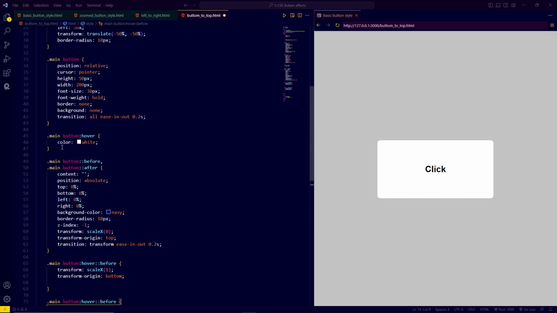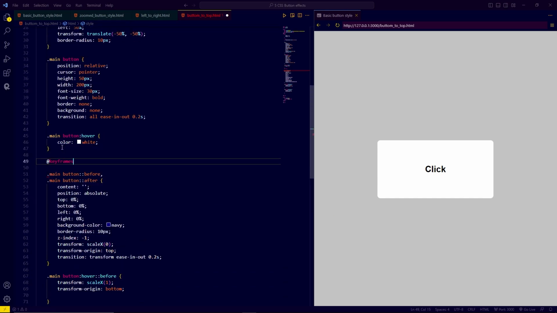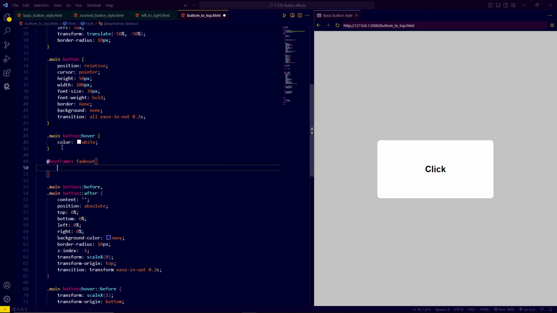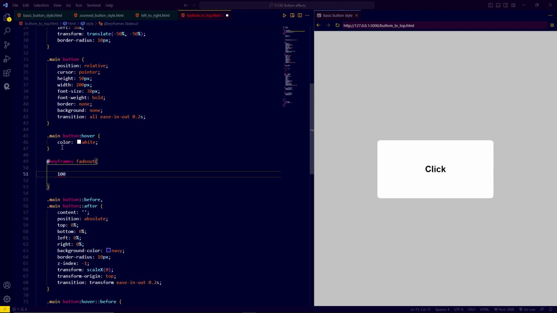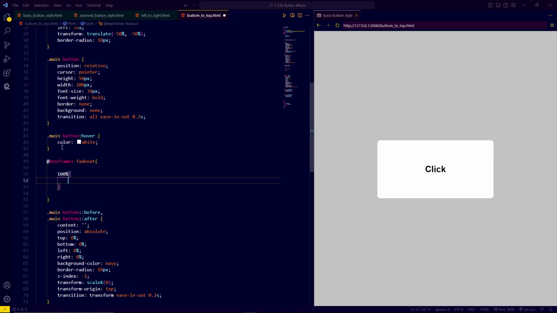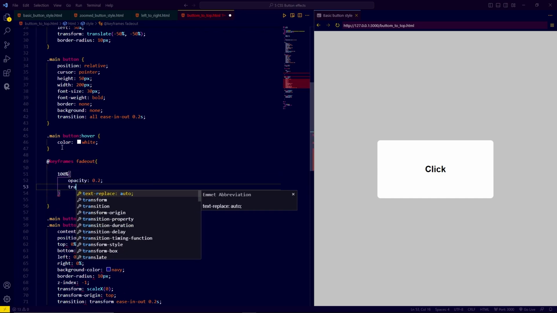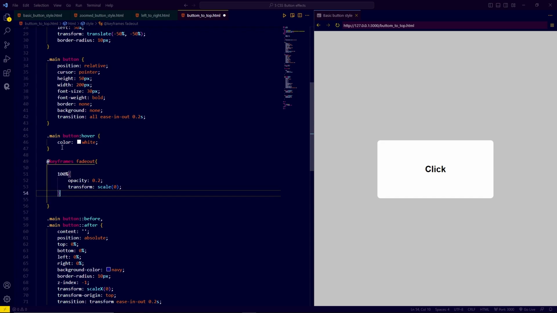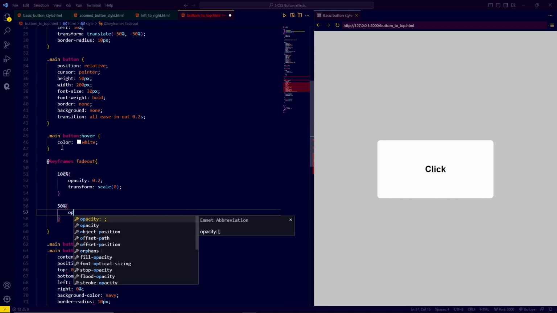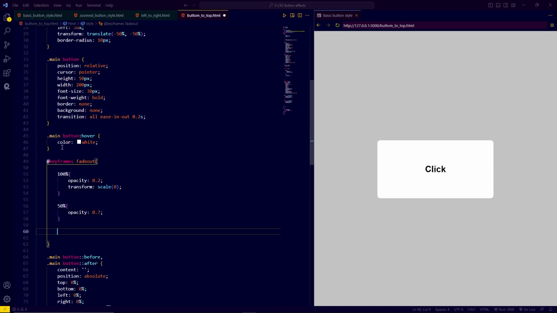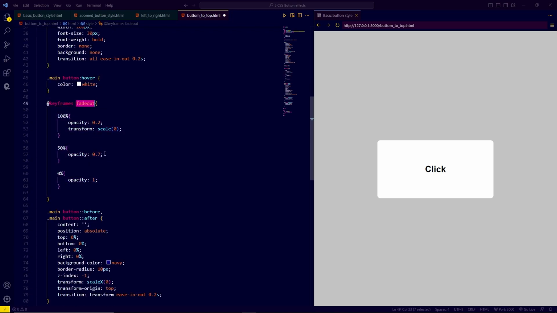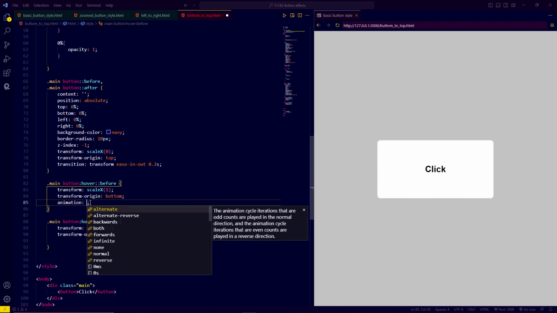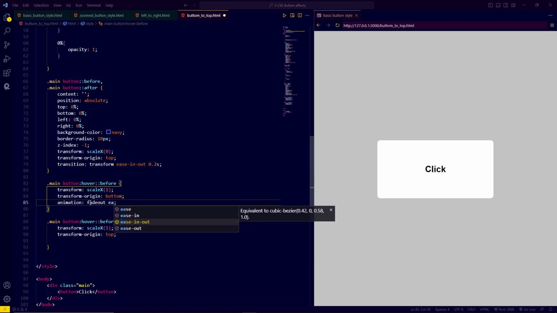Now let's create a custom keyframe. Now add this animation to the before and after and set the duration to 1 second and infinite.